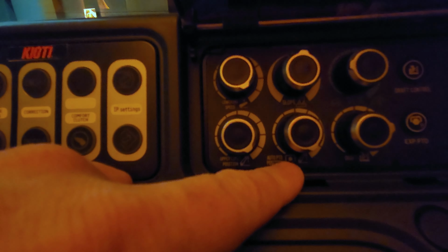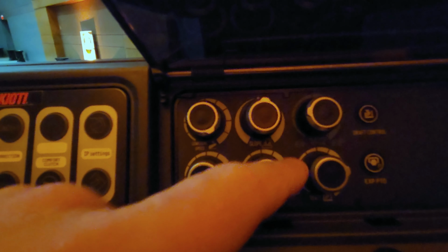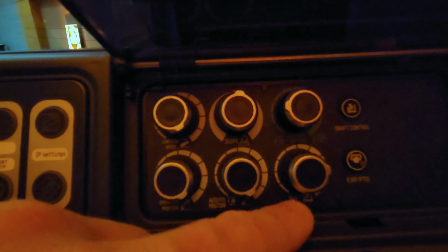Auto PTO position, so that's how high your 3-point would get before shutting off your PTO. There's another one here. I don't know what that one is. Draft control, that must be your sensitivity or your draft control. Another draft control button, no idea. And then exterior PTO, I think that's for turning on and off that button on the back.